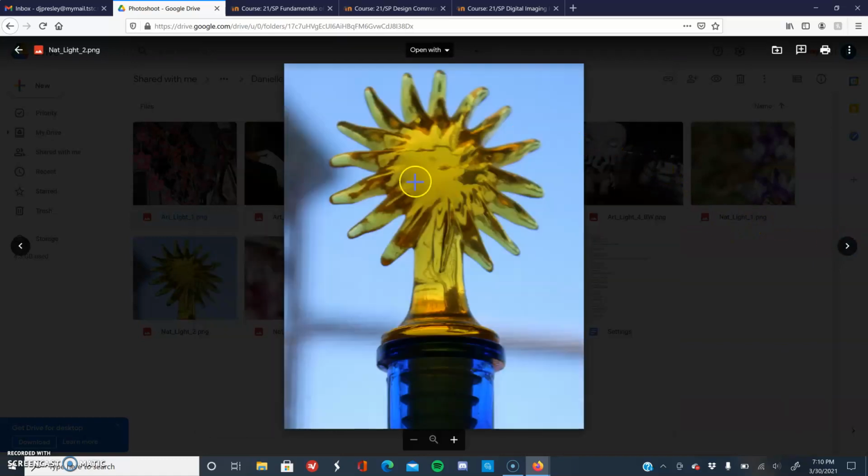This next one was kind of interesting. I took the photo inside and used the natural lighting coming in through the window behind it. It is a bottle. I focused mainly on the topper here, the sun shape, and I thought it came out really nice and really pretty with the contrasting blue in the bottle and in the sky in the background.